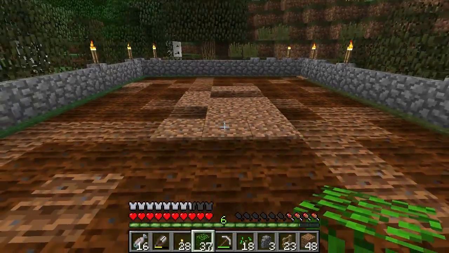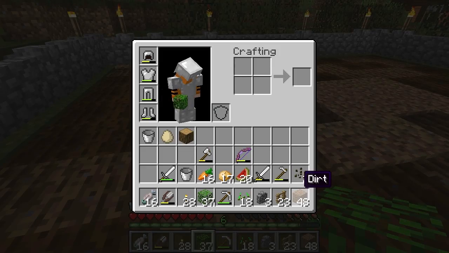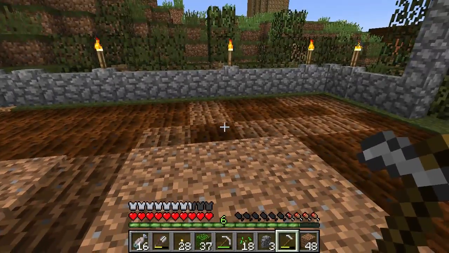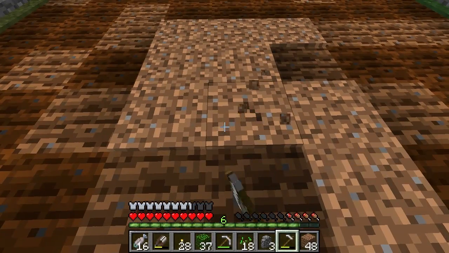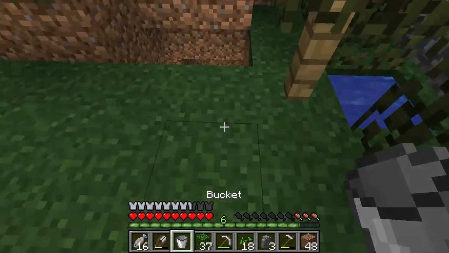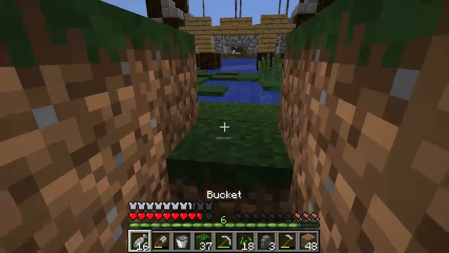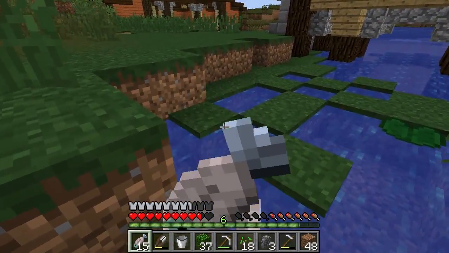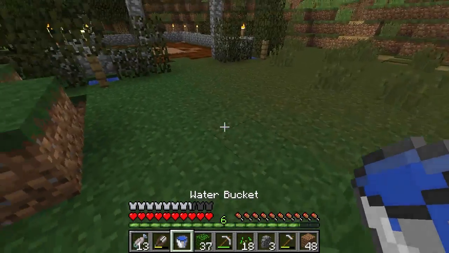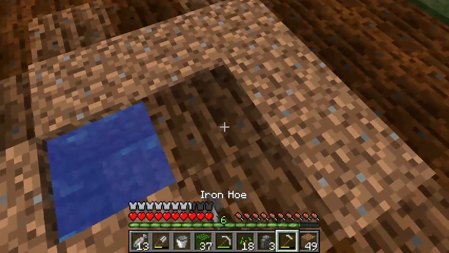So you can see that we do run into a small problem here. Looks like the middle may not be properly watered. So we can find where that middle block is and put a single bucket of water in the... Oh, I fell. Oh no, because I'm out of food. I couldn't sprint jump. Okay. There we go. We'll put a single bucket of water here in the middle, and that will solve all of our hydration problems.